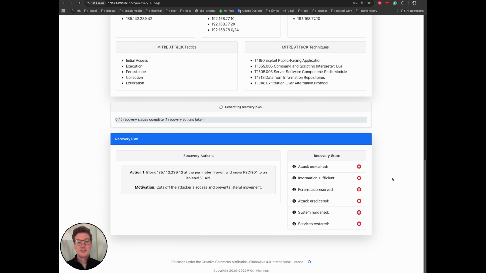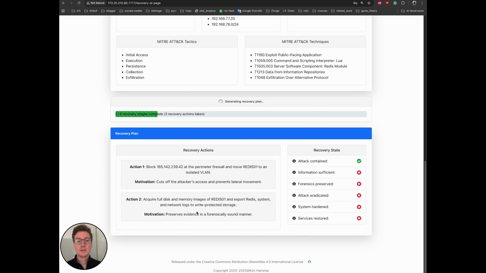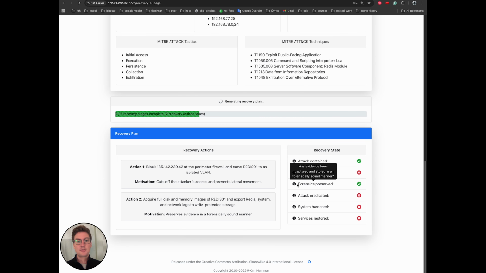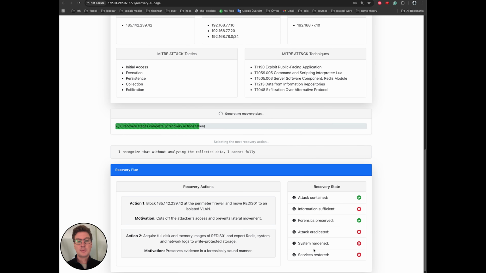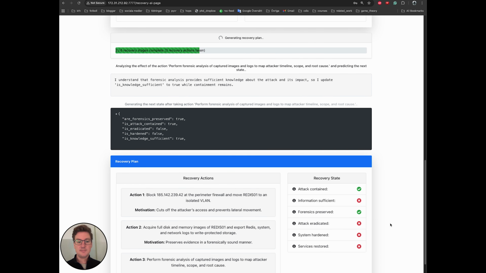The last step is to generate a sequence of response actions. We do this using a decision-theoretic planning algorithm based on lookahead optimization. More specifically, for each action, we start by predicting the current state of recovery from the incident, which you can see to the right on the screen.